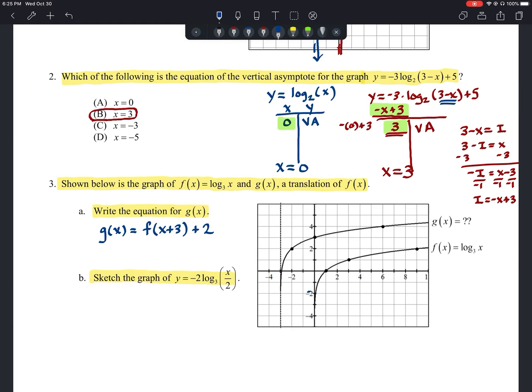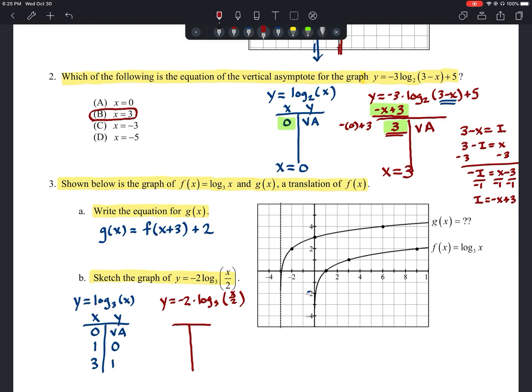But we've got, for our parent graph, y is equal to log base 3 of x. We know that we would have here a vertical asymptote where x is 0. We'd have that point at 1, 0. And then we'd have a point at 3, 1 for our base value, for our x, and that would be 1. So for our new function here, when we're making up our rules, we've got y is equal to negative 2 times log base 3 of x divided by 2. Let's take this and fill it out to make our new characteristics for our new graph.